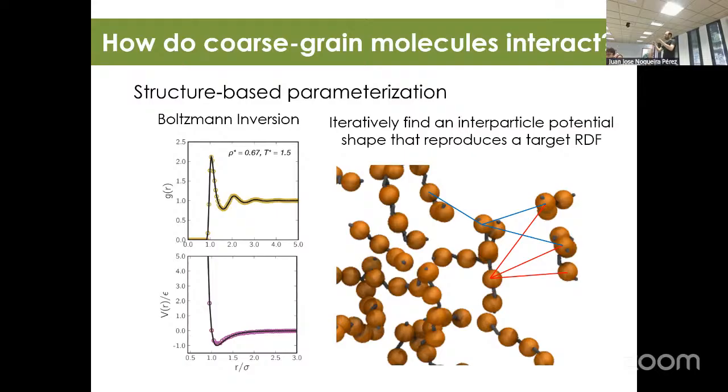Now we simulate, and their interaction is going to be subject to this potential that I'm testing. And then when the simulation is over, I'm going to measure the RDF of the particles in that simulation, and see how well it matches my reference one, right? So we just do this, and from the difference, we can know how much we need to adjust this.